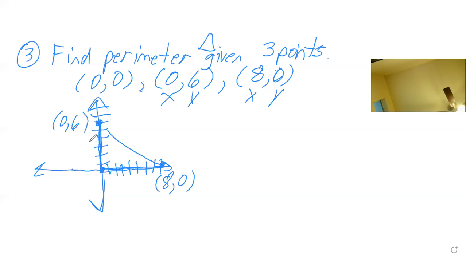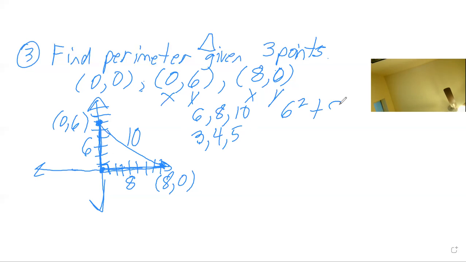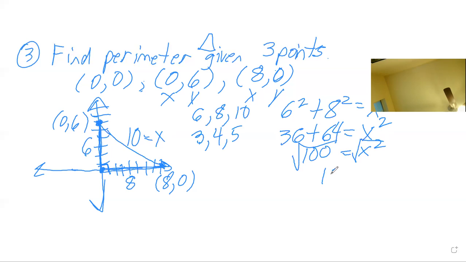So notice what you have here. You have 6, you have 8. Now you could do the distance formula between these 2 points, but also you've got a right triangle. 6, 8, 10. Remember the Pythagorean triple 6, 8, 10 comes off of 3, 4, 5. But if you wanted to, you could go 6 squared plus 8 squared, 36 plus 64, 100 equals x squared, since we didn't know the side right here. Square root of both sides, 10 is equal to x. Much easier just to remember the Pythagorean triple. 6, 8 are the legs, then 10 is the hypotenuse.